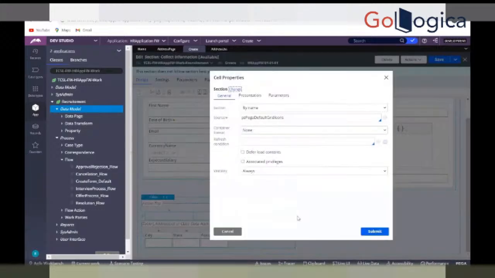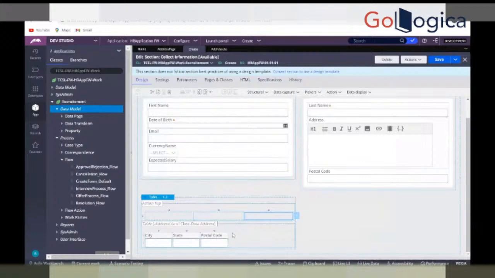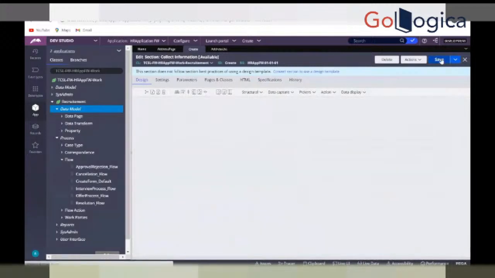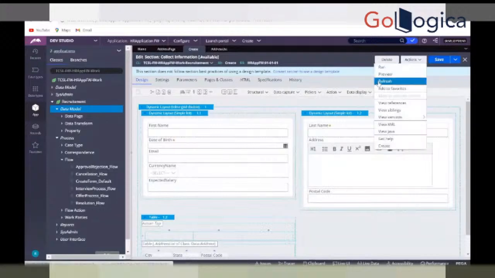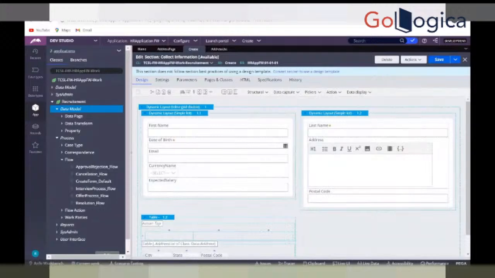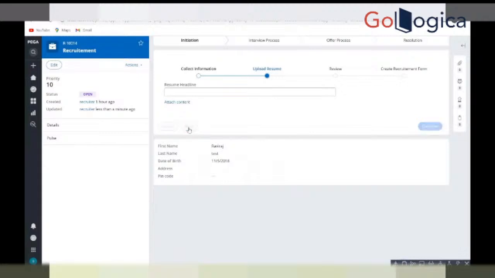Let's see, cancel, save it. It should be there ideally. Let's see from the case creation point of view. Click on back.